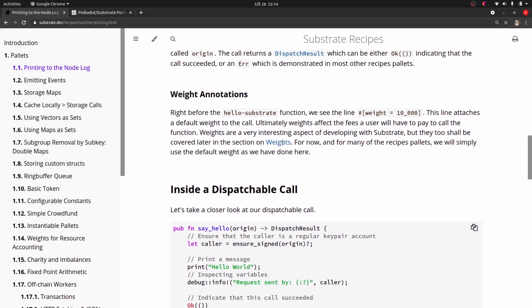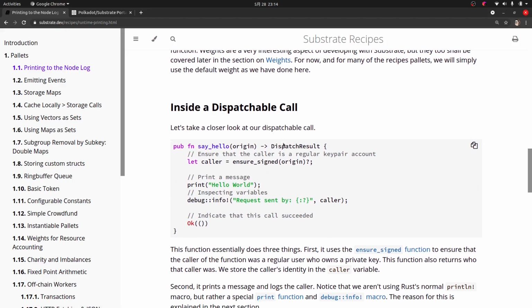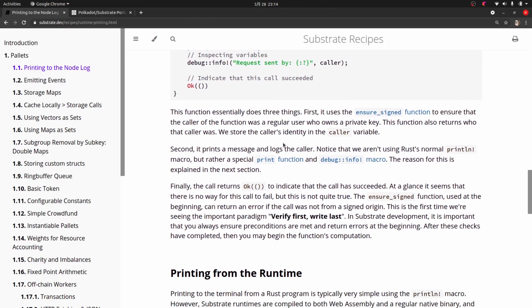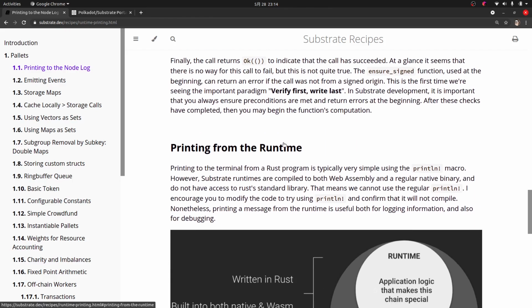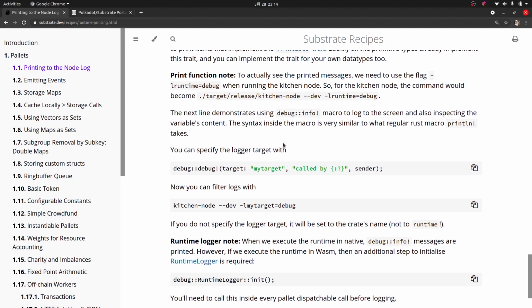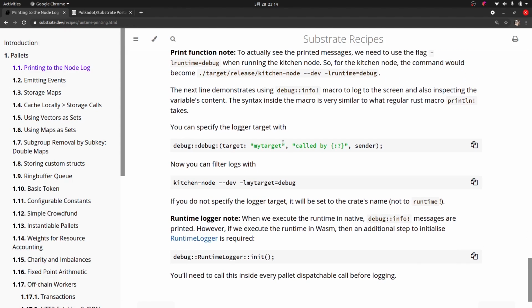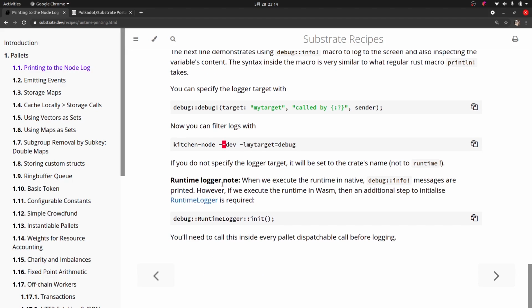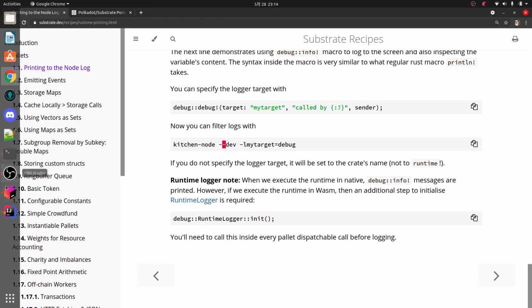So I'm going to skip the weight annotations, and say, okay, let's look at our call further. We're going to do that in code. You really should go ahead and read this and see what they say, although some of this I feel is a little bit out of date. For example, how we call our runtime is not really the same anymore, I don't think, and some other stuff. So let's just jump into the code, and then we'll figure it out from there.